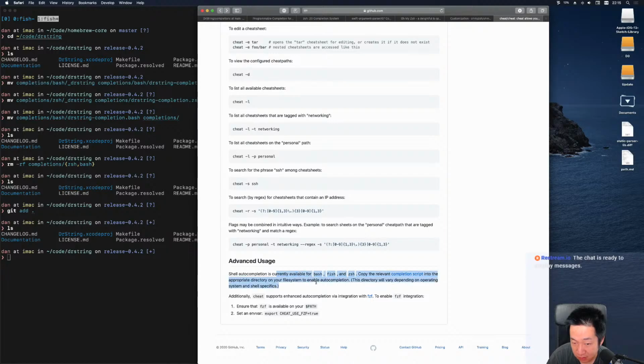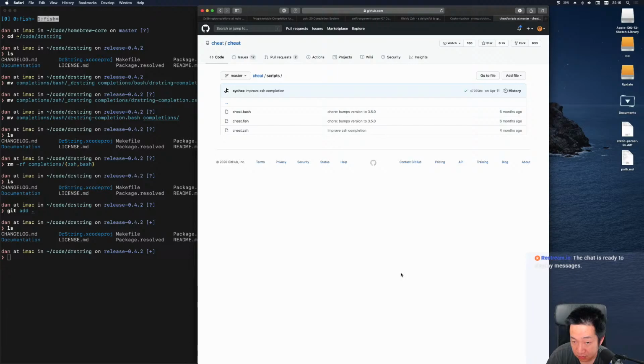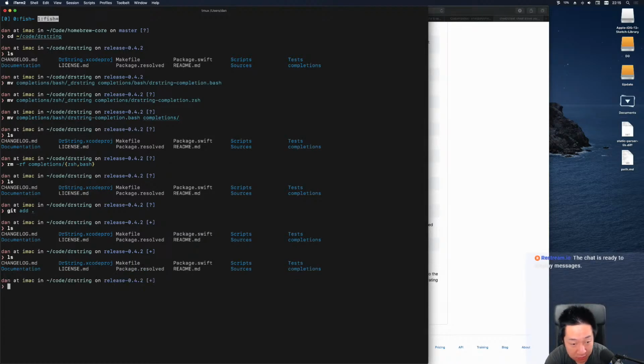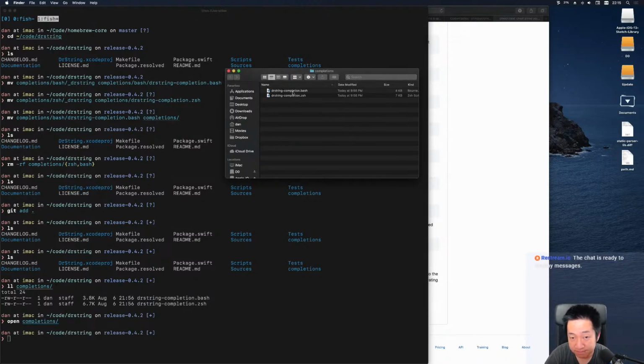I mean, okay, so maybe I'm overthinking this. Am I overthinking this? I'm super omega overthinking this, am I? Let me just, yeah. You know what? I actually kind of like having dash completion.